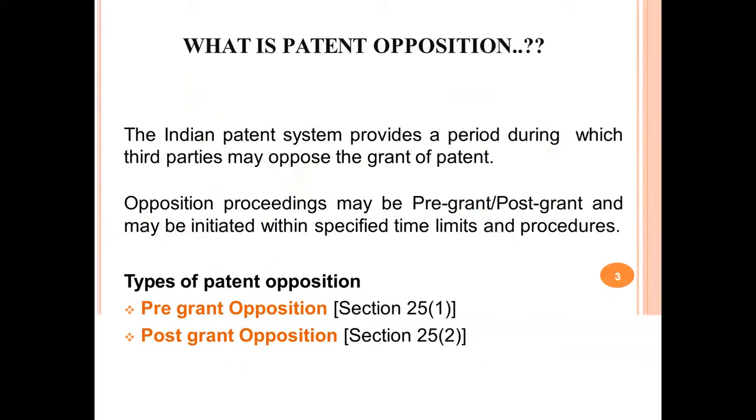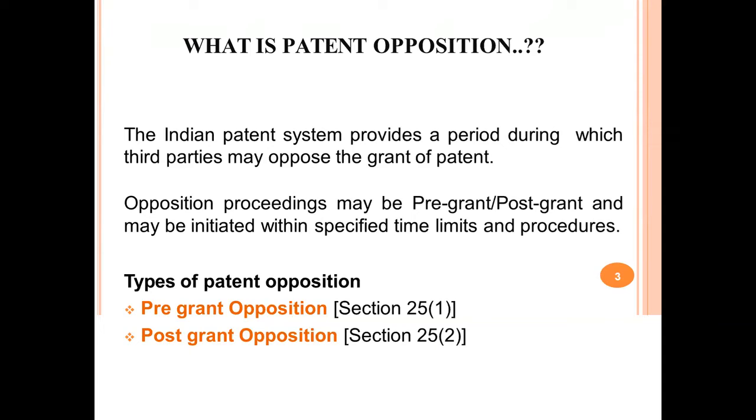See, not only the Indian patent system, almost every country's patent system has this provision of opposing the grant of a patent by any third party. In the case of a pre-grant, the procedures are very simple. Why? Because the patent has not been granted yet. It's only in the processing stage. So the procedures, formalities, forms, and fees involved in opposing at the pre-grant stage are very simple compared to those at the post-grant stage, because in the post-grant the patent has already been granted. So there it has to be revoked, which is a bigger concept. So there the procedures and formalities are a bit complex and also time consuming.